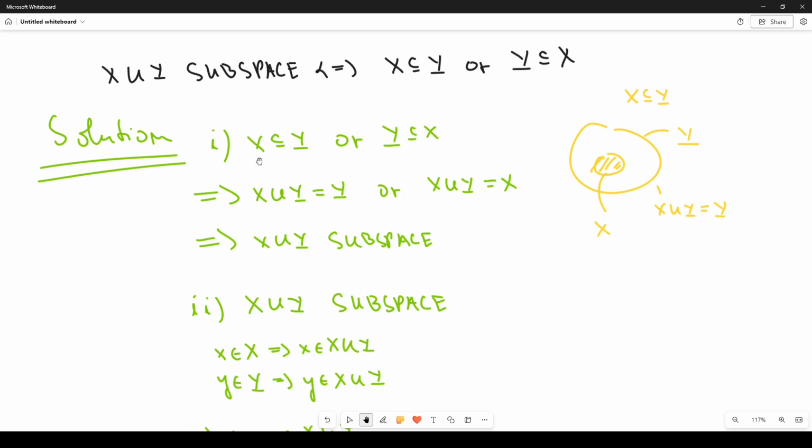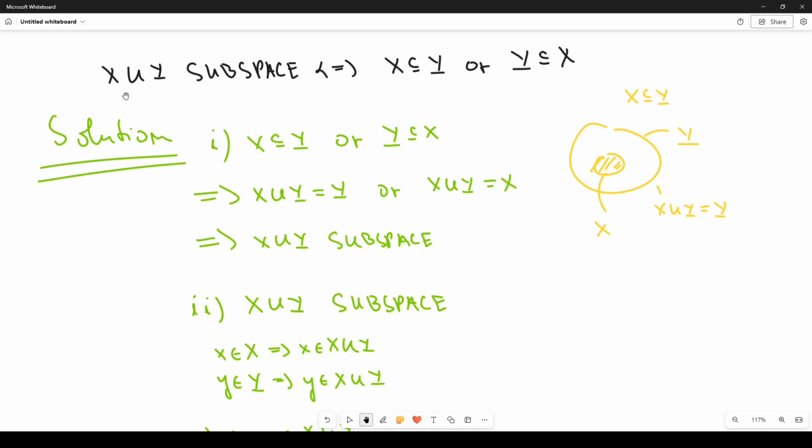So let us suppose that either X is contained within Y or Y is contained within X. I will just go through the reasoning for one of these cases. It's the same for the separate case. So let's suppose that X is contained within Y, like in this picture over here. Well then, X union Y is just equal to the bigger set. So X is contained within Y, so when I glue them together, take their union, I'm left with the bigger set, so Y. And Y is a subspace, so we have that X union Y is a subspace. Same goes for the other case.